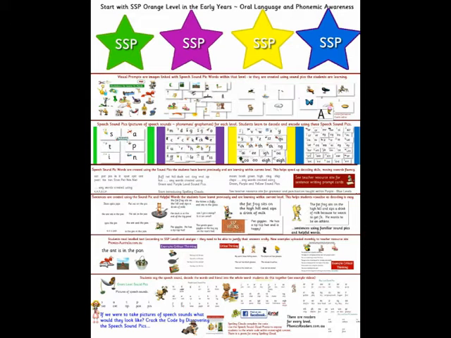That means that even if they're on the green level, they can still choose visual prompts that are from higher levels. Then we've got our sound pics, where they say it and they draw it. So they might say and draw it, slither down the snake. But again, even whilst we're doing our Speedy SSP session, it gives children the opportunity to move up to the next level if they feel like they're ready. We don't officially move them up until they've actually completed a set of assessment tasks.